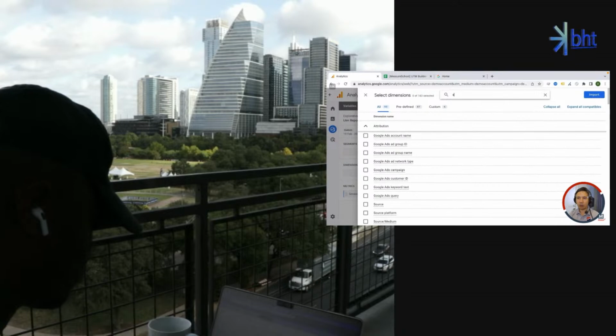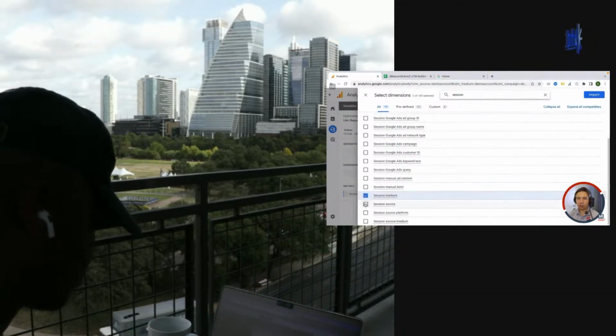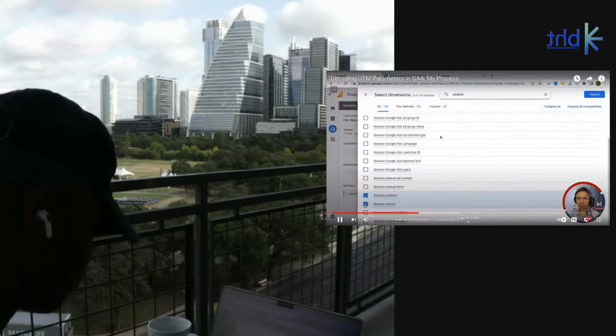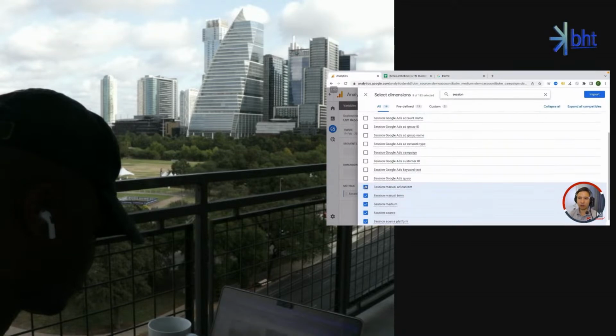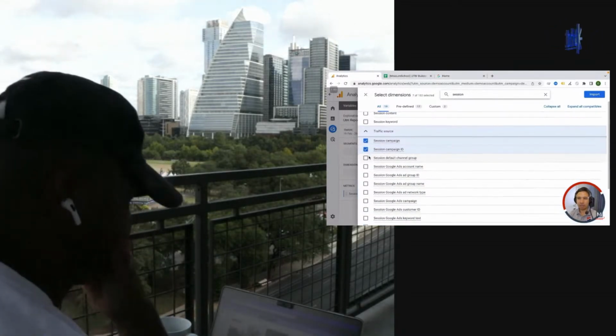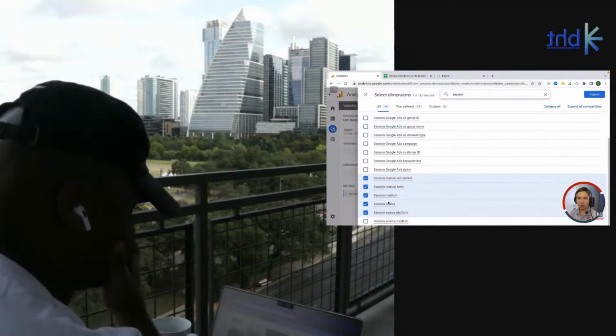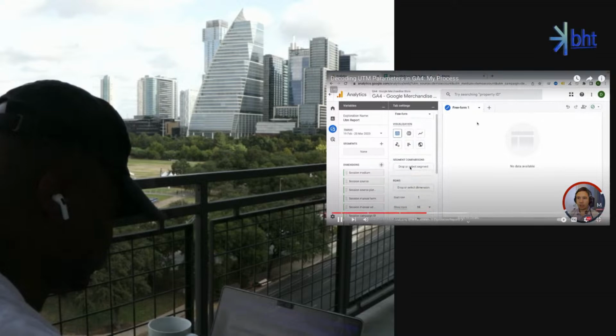So you are always safe to put in session first, and then we have our session medium here, we have our session source here, we have our session source platform, this is also one, we have our UTM term, ad content, which would be the content itself, and the campaign ID or the campaign name here as well. We could also take a session source medium, but as we are digging in, this is kind of my process of how I normally go through this. So I'm going to import this, and now I'm going to start building the report.